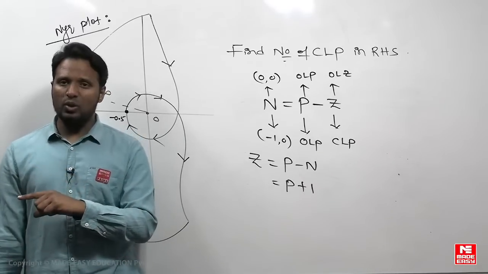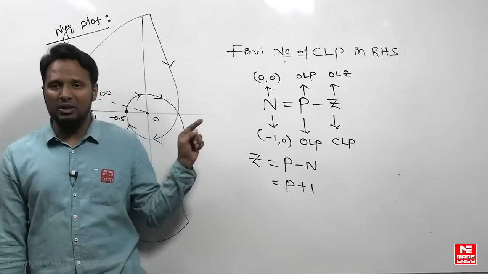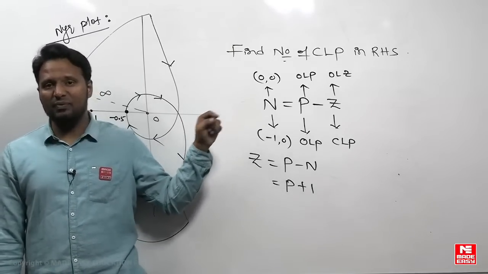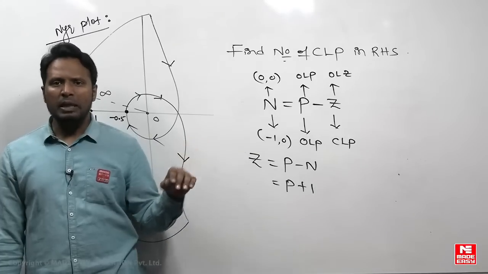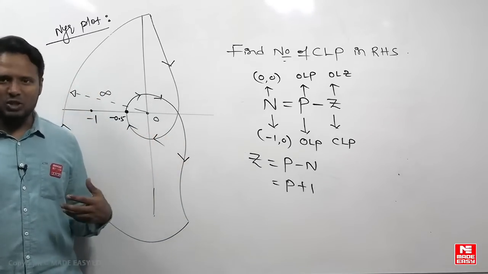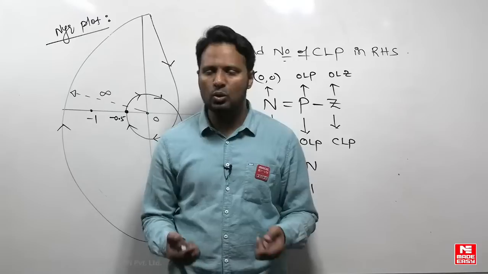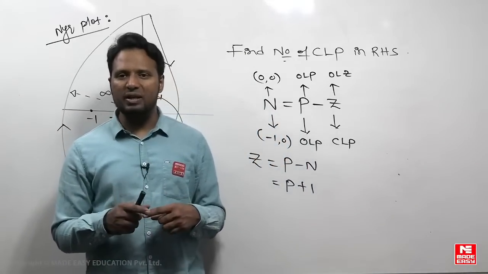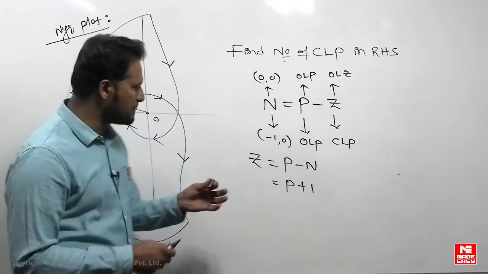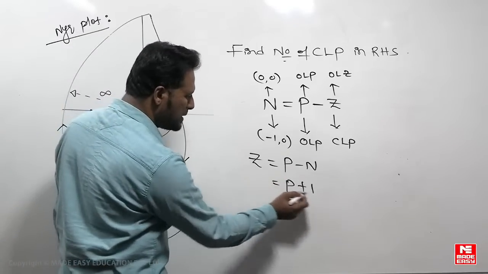If the Nyquist contour is taken in anti-clockwise direction, then if you are getting the Nyquist plot, you have to reverse the polarity of N: anti-clockwise negative, clockwise positive. If nothing is mentioned in the question, if the Nyquist plot is given directly, then we assume that by default this is obtained for a clockwise direction of the Nyquist contour. So clockwise encirclements will be negative, anti-clockwise will be positive. You have no default consideration otherwise. So N is minus 1, so minus of minus, plus 1. So Z is P plus 1.